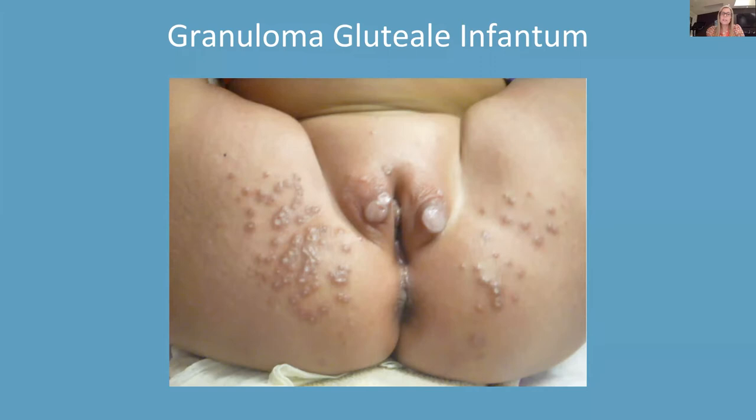I like to show several pictures just to kind of solidify that pattern recognition. Sometimes they can even be pseudobullous like they are in this picture. Sometimes there's a history of steroid use that has led to this, but in my experience, a lot of these kids have not seen steroid. They've actually just had chronic inflammation. And so we know that yeast plays a role in this, as does inflammation. So we might treat this in a very similar way to try to give the baby airing out time to try to treat the inflammation. If they've not been on a steroid, I might do a class 5 or 6 for only 2 weeks, but to very much remember to treat the yeast and add a barrier. Next.